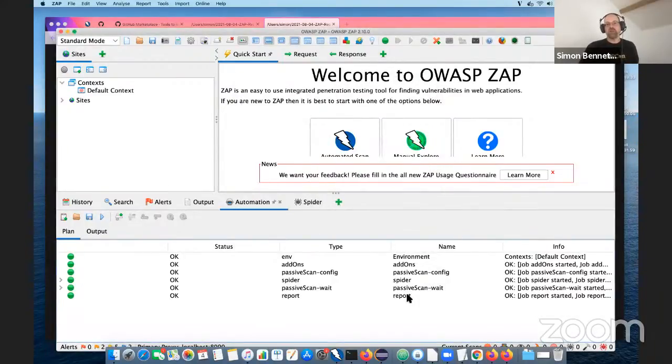So actually using those as part of the new retest functionality that's being worked on, part of Google Summer of Code. But we're also planning some other tests. We're thinking of adding a URL test, so you can test to see whether specific URLs exist and whether they've got specific content, both in the body and in the headers as well. So if you want to make sure that you are successfully logging in and that you're seeing certain content, you will be able to test for that. So the tests, I think, will make it much easier to be assured that the automation plans are doing exactly what you expect.